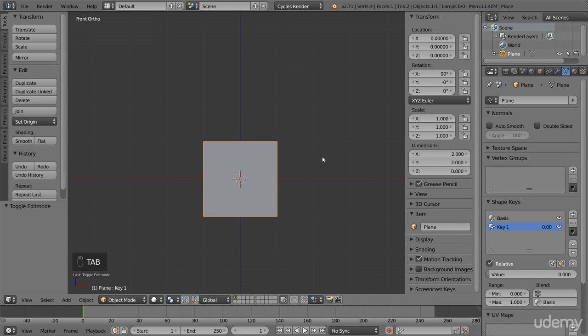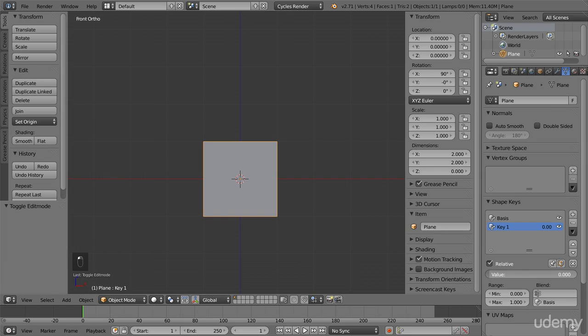The change disappears and the object looks just like normal. This is because the shape key is not activated. When we are in Edit mode, we see the shape of the key we have selected in the list, so it is easy to edit. But to make it visible in Object mode as well, we have to increase its value. The value is simply how much the key affects the shape.